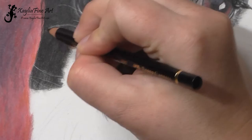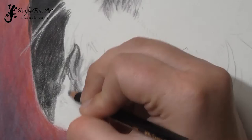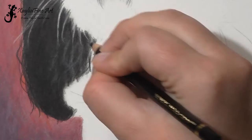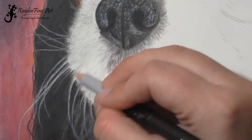Going down the left side of the face, you'll notice those little white lines. What I've actually done is go over them first with the white luminance pencil to sort of protect that spot from the black pencil. It helps especially when you're blending, as the black pencil doesn't seem to stick when you press down really hard with the white pencil first on those spots. That's a good way to get the whiskers to stay nice and bright.